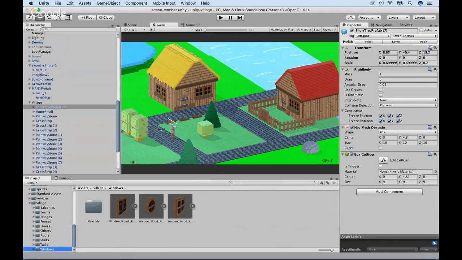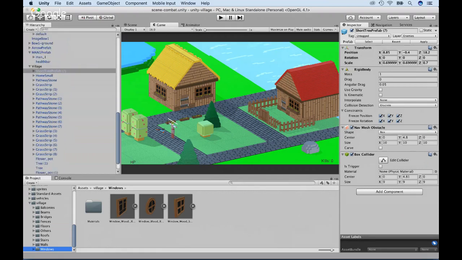Now, remember, you can easily duplicate the houses. So feel free to do this. And that's what I'm going to do. I'm going to duplicate the red house so that it looks more like there's more things happening. And I'm going to keep going. So at this point, you guys can stop and create your own or keep watching me.